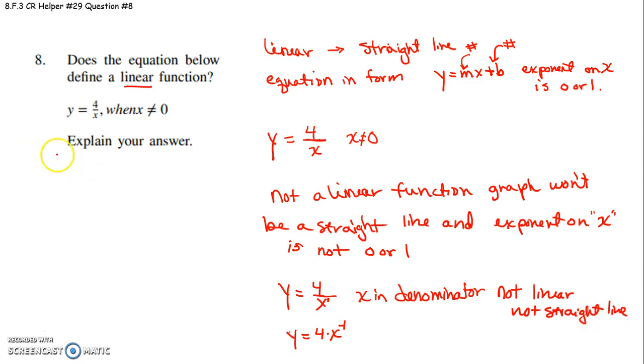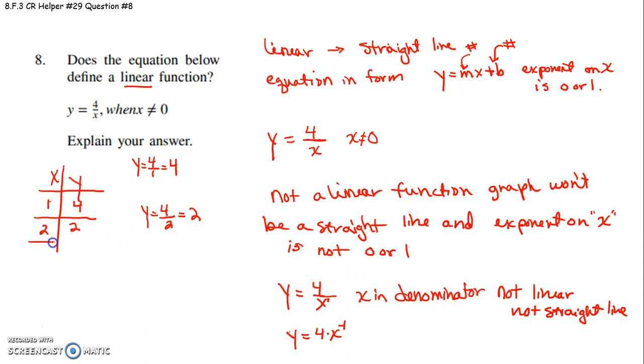And we could sketch this graph if we wanted to. I could pick some values for x, substitute them in, find values for y. So I'm just going to pick a couple of values for x. Let's say x was 1. So if I have y equals 4 divided by 1, well, that's 4. So if x is 1, y is 4. Let's substitute in 2. Y equals 4 over 2. 4 divided by 2 is 2. So 2 will be on our graph.